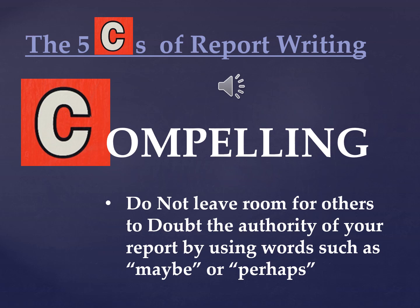Oftentimes actual events turn out differently when they are fully investigated versus what is initially reported. People are often inaccurate about their initial reporting, and not always on purpose. Trauma can confuse someone, or perhaps they may be willfully trying to be deceitful. An adage about crisis management and initial reports is that normally the first 3 accounts of an incident are inaccurate. Regardless, you must initially report what you know at the time.